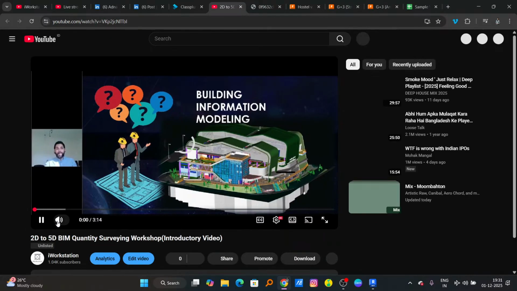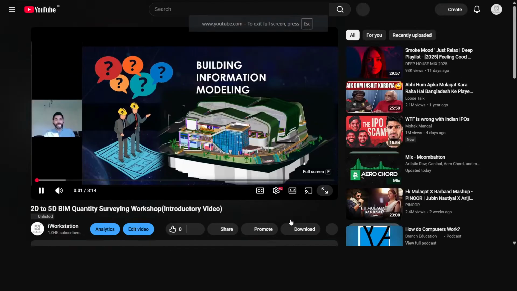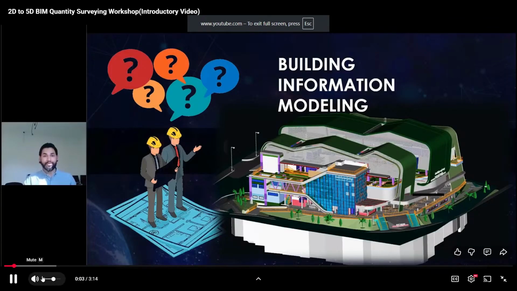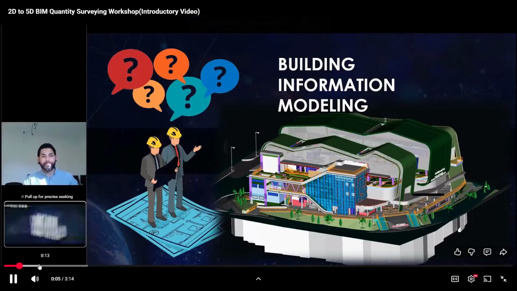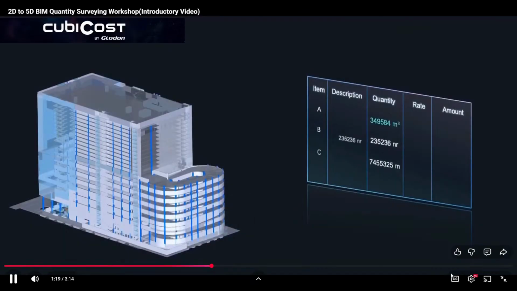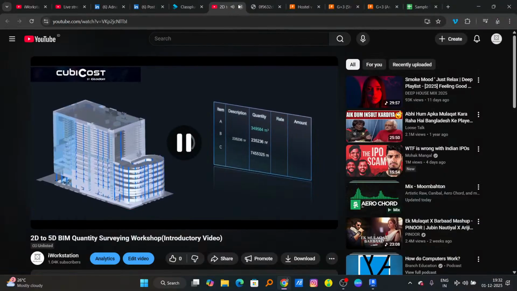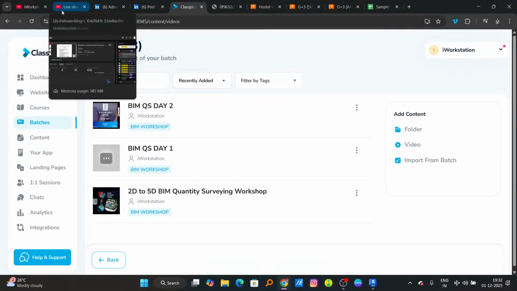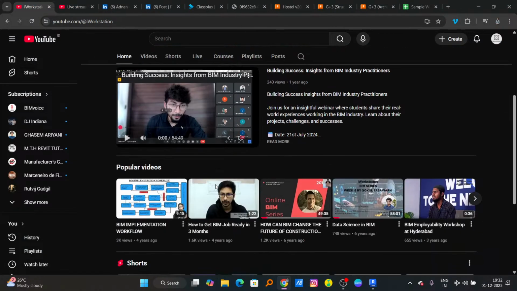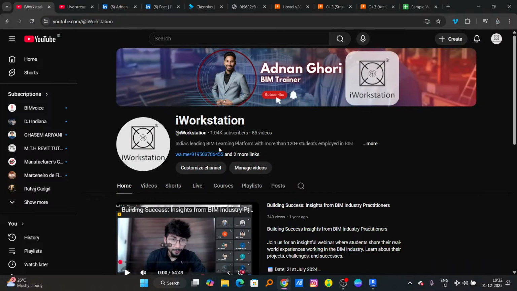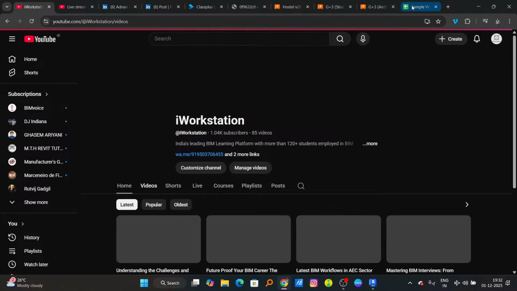You can see over here: ever wonder why many companies are choosing BIM-based quantity surveying? Well, it's time-saving software. Yeah, so that's a 2D example of that one. Similarly, you can go through the iWorkstation platform. Here you can get plenty of videos related to BIM and so on.